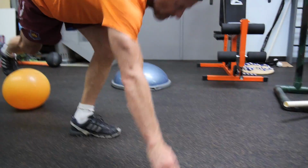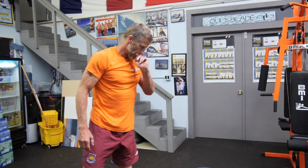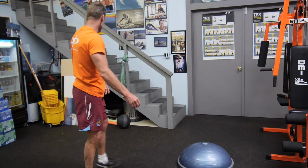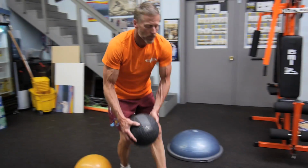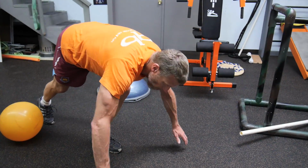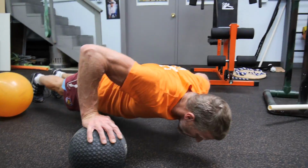So these are all progressions that I've done over the last couple of years. And then you can try to do the same type of thing with one medicine ball. It needs to be a pretty solid, firm medicine ball that doesn't compress too much. And you can do your push-ups like that.